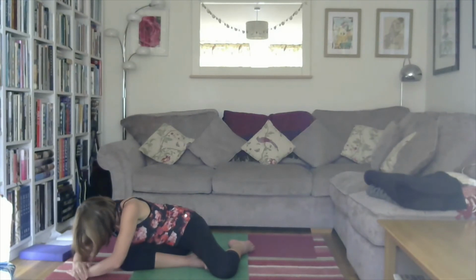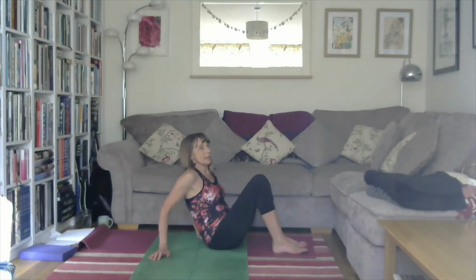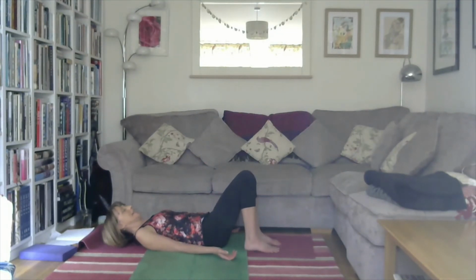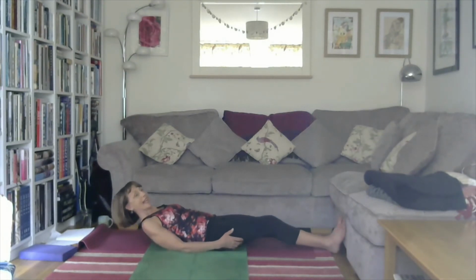That's lovely. Come up slowly. Now's the best posture, Shavasana. So do take time. You might need to put this on pause to gather your things, find a comfy place. It might be quite nice to put some cushions under your knees or a cushion under your head, knees bent, legs straight out in front of you. Take time to settle.